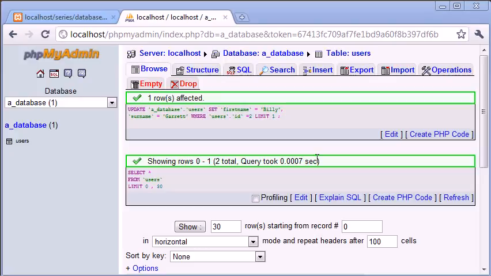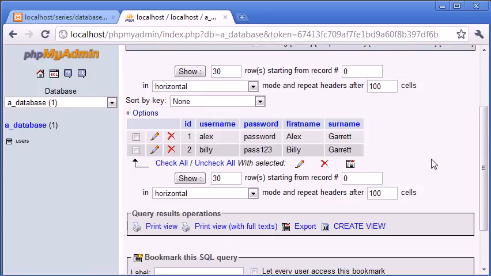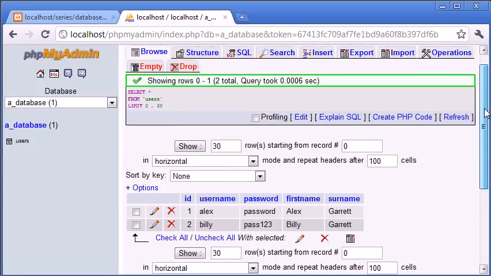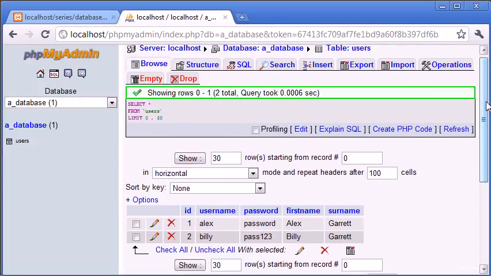So let's return to our data. You can see that it's all updated now. You can perform a variety of operations inside phpMyAdmin. It's an extremely powerful tool. So maybe before you start using queries and things inside PHP, have a play around here and just understand how MySQL and its structure and its data types and how to do things work. And then go on to the PHP side of things.